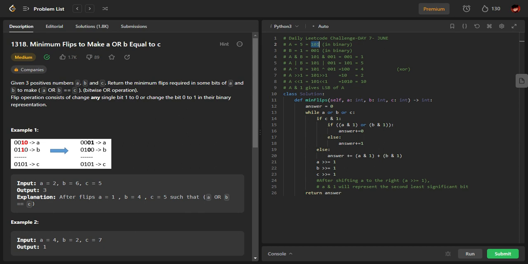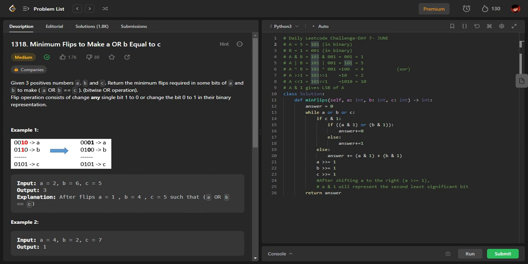So how to get the number? This place refers to 2 power 0, that is 1. This place refers to 2 power 1, it is 0, so nothing. This place refers to 2 power 2, so 2 power 2 into 1 plus 1, that is 4 plus 1, 5. That is the basic idea, friends. I will again repeat. It is of the form 8 4 2 1. What is 8? 2 to power 3.